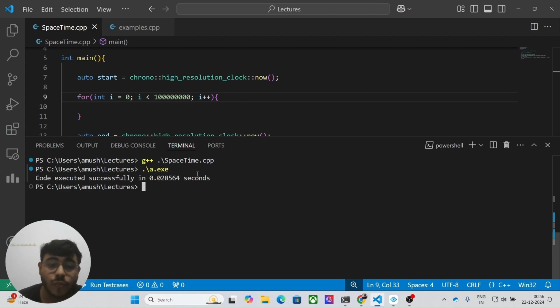But this is actually not quite true. अगर आपको लग रहा है कि आपका 10 की पावर 8 चलाओगे आपका चल जाएगा, नहीं चलेगा. That's why I am saying that it's deceptive. इस पे इतना रिलाय नहीं करना चाहिए कि आपका जो ये क्लॉक है वो कितना टाइम बता रहा है. एक्चुअल रन टाइम डिसाइड होता है आपकी इनपुट साइज से.